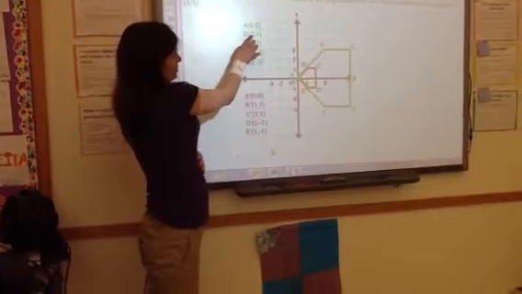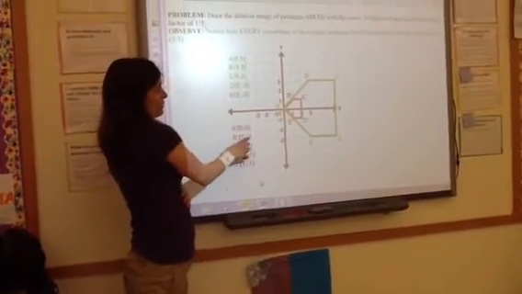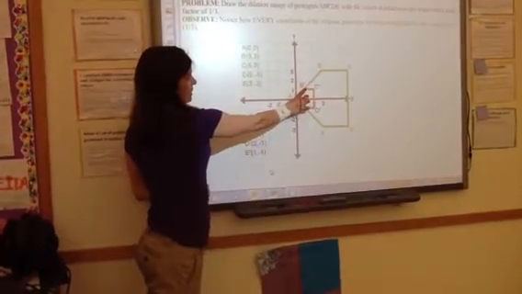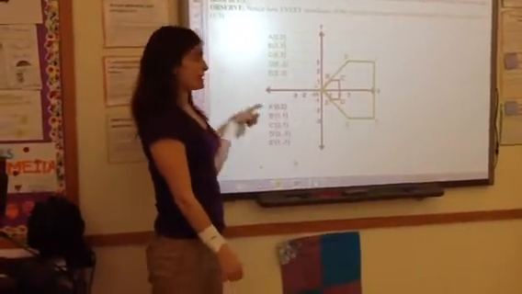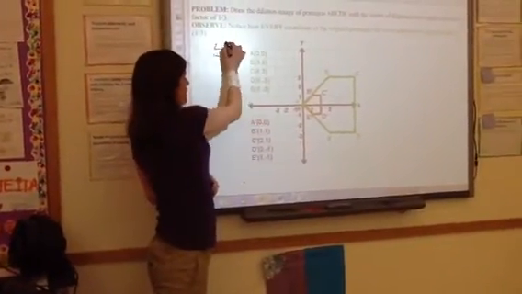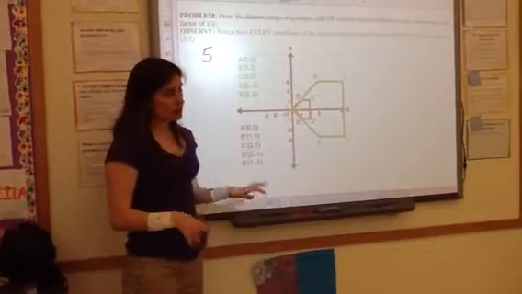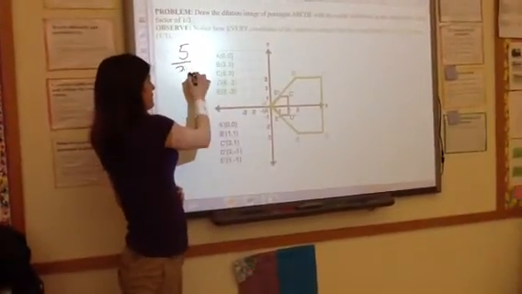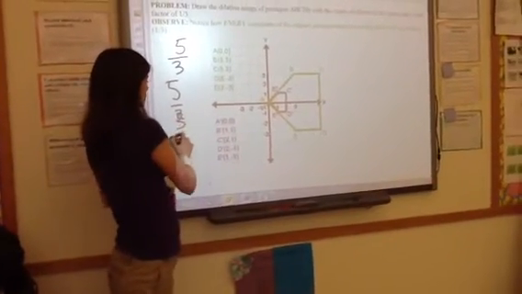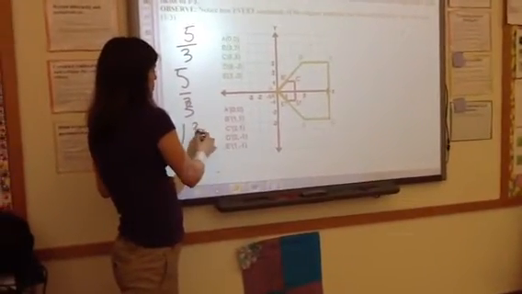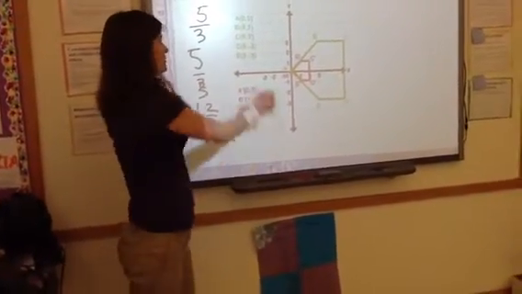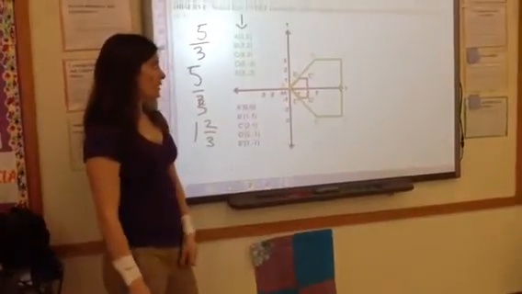And then here B is 3, 3. So 1/3 of each is 1, 1. So B, which was 3, 3, now becomes B prime, which is 1, 1. So yeah, all of these are nice and beautifully divisible by 3 or easily multiplied by 1/3. If you happen to have a 5, which I'm not going to give you, but if you did, then you would still divide it by 3, and it would be 5 divided by 3, which is 1 2/3, which is going to be hard to plot, which is why I wouldn't give it to you. I'm going to give you nice, pretty divisible coordinates.